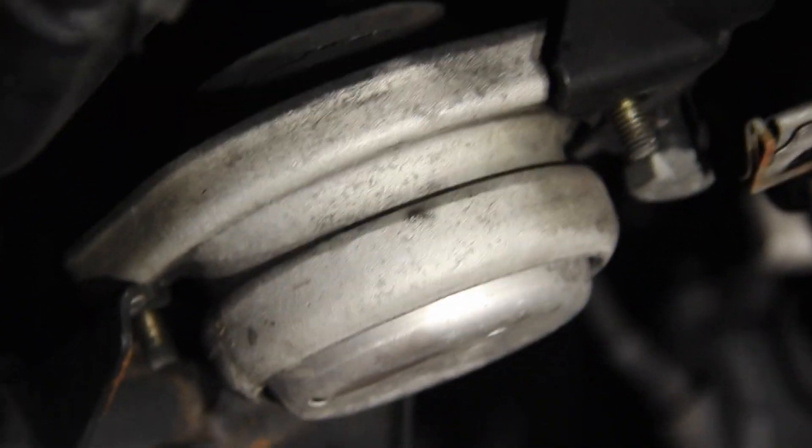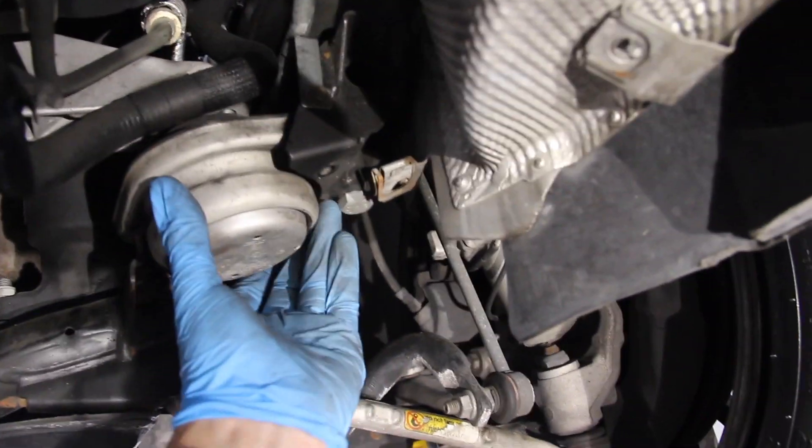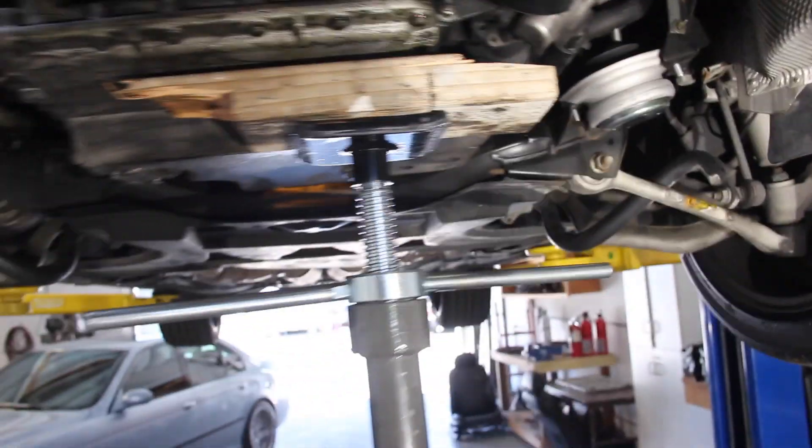Looking at the driver's side, the first thing I notice is a big gnarly crack in the rubber of this engine mount — that thing is just cooked. The threaded stud is where the 16mm was and it goes up into the hole on the motor mount bracket attached to the engine block. I've lifted the engine high enough to wiggle this mount up a little bit. I may need to go a hair higher since the stud is just shy of clearing. I can rotate it slightly — I've got the left stud out — just a couple more turns and we're wiggling this motor mount out. The new mount is in; it took about two minutes.